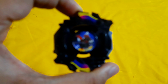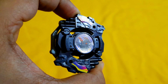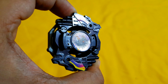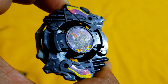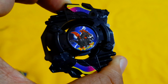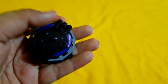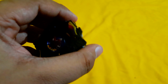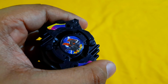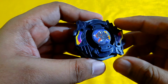But this is the part that I wanted to show you all. This is one of the rarest Beys of them all. This is Everion. I don't even know how to say its name. Everion. Varion. Something like that. I mean, look at the shape. There's a head of a dragon on top. And the base is so crazy, like those handles coming out of there. I would say this would be a crazy battle because of the free spin gimmick that it has. It's really looking awesome, to be honest with you. Everion. I don't know how to say its name, honestly.